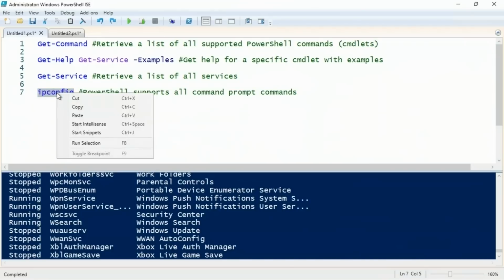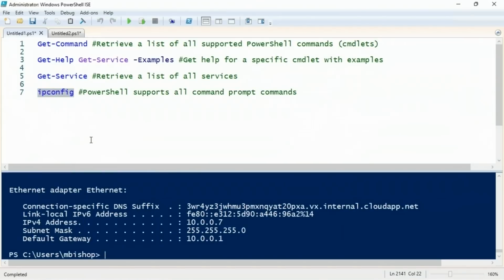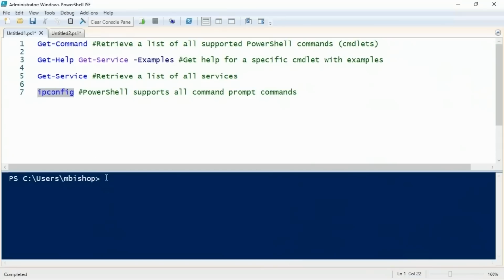So I can right-click here, and I can run that selection, and I see the exact same information as I would if I were to execute that in a command prompt. So again, all command prompt commands are supported in PowerShell. Now, I have one final example, which is a lot more advanced in terms of the syntax, and I don't want you to get caught up on the syntax, but I do want to show it to you because it highlights a very useful feature of PowerShell. And for starters, I should also show you that you can clear all the results down below here by clicking this little squeegee button, which clears everything out.